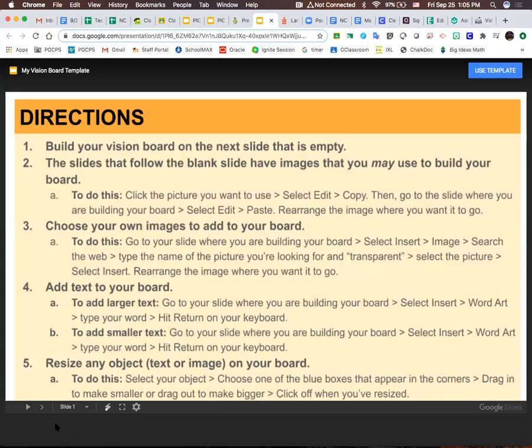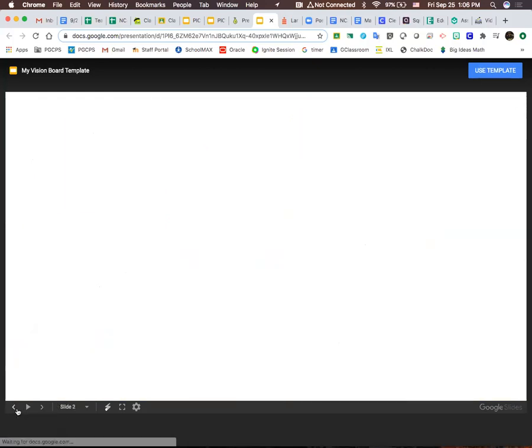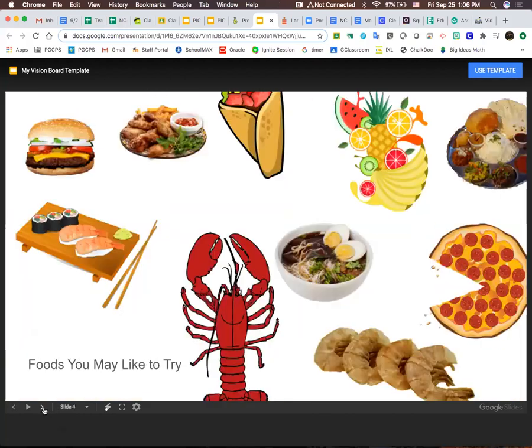And so on this one, the directions are given, which helps the students to be able to make their own. And then the student comes up with their own, begins to create their own vision board. If it loads up. All right, there we go. So then the students create their own, but it's still not fully on their own because there were very explicit instructions on how to make the vision board. And then the students begin to make their own different ones.